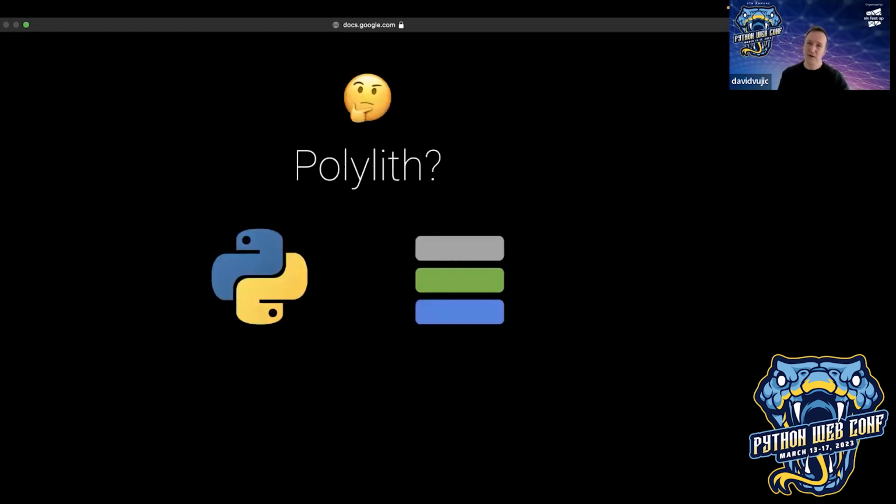So there's a thing called Polylith that actually addresses these trade-offs. And the symbol you see next to the Python symbol is actually the Polylith logo. Polylith is an architecture with tooling support that addresses these issues with microservices, like the thing that I brought up with having duplications, a lot of code spread out in several repositories. But Polylith is a monorepo thing. So it has ideas on how you can structure code in a monorepo.